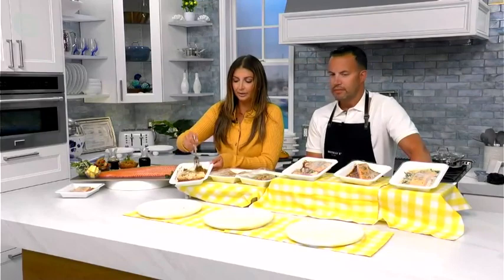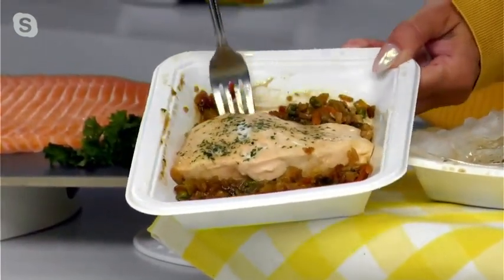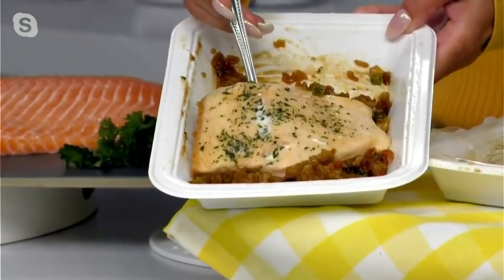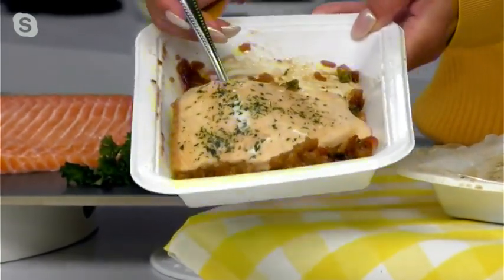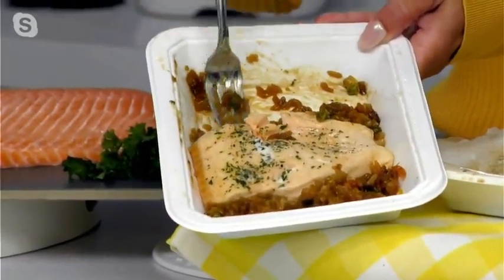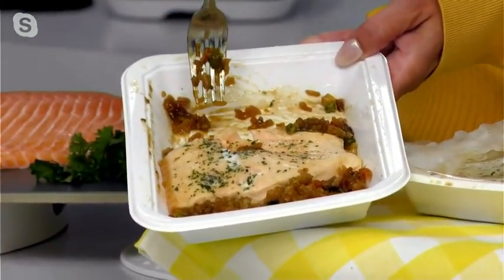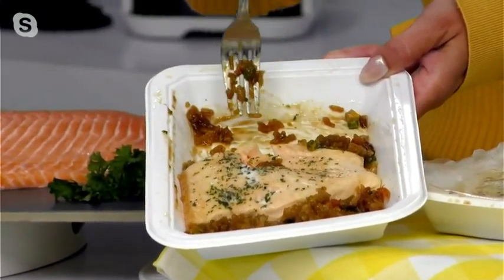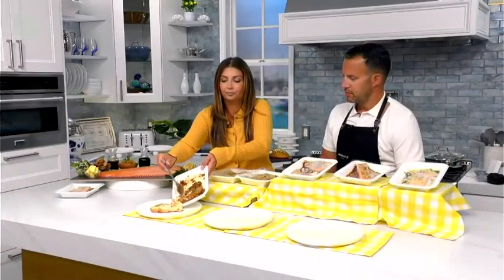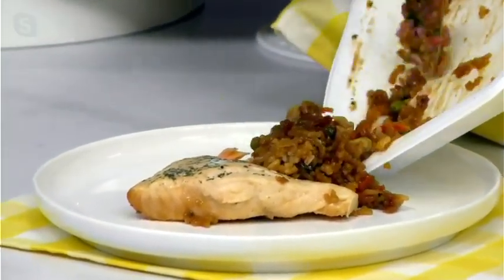So this is our Faroe Island salmon that comes with the fried rice. It has fresh peas, fresh carrots, fresh corn, and a beautiful ginger sauce on top — just like you would get in a restaurant, except you cooked it in your microwave in three and a half to four minutes. The salmon flakes beautifully still. This is still your Faroe Island salmon that you know and love, but you didn't have to do any of the work. That's the first option: fried rice with fresh vegetables.